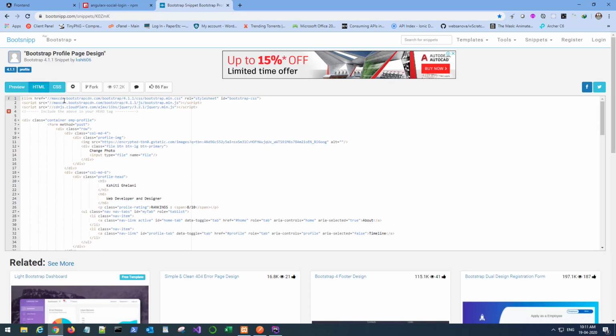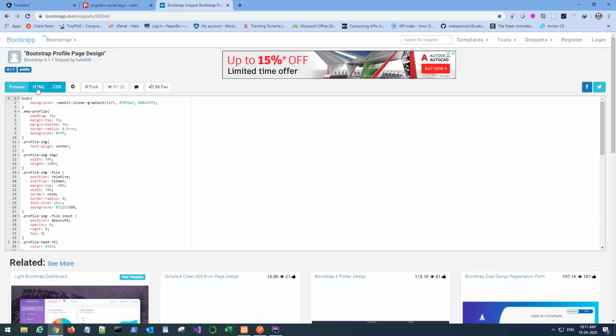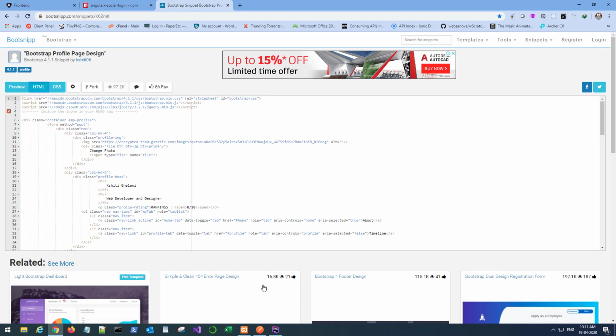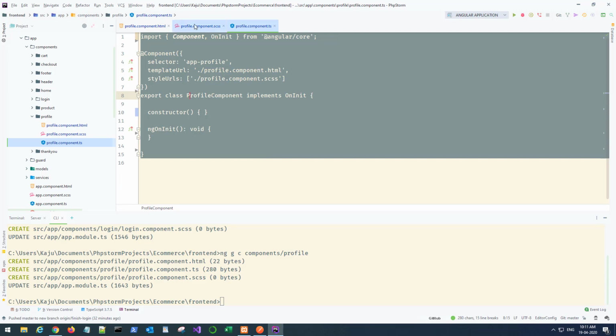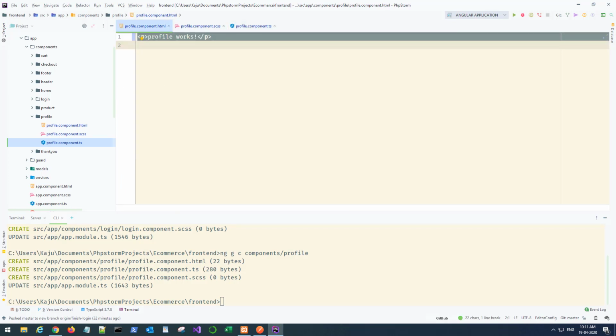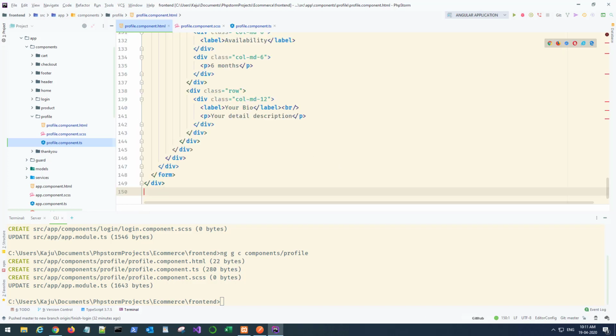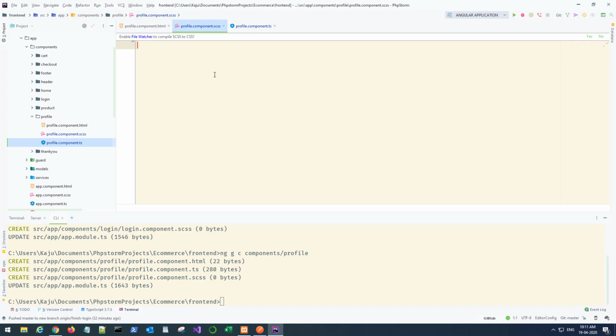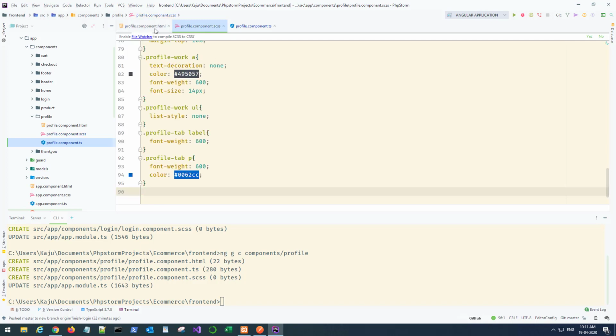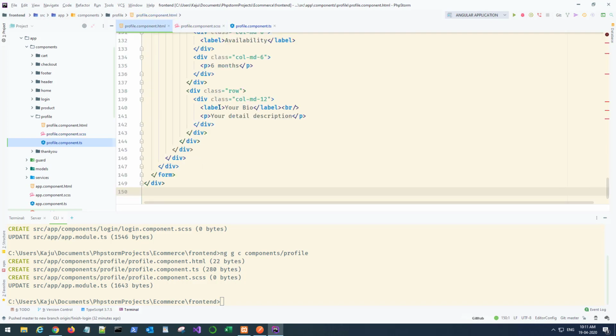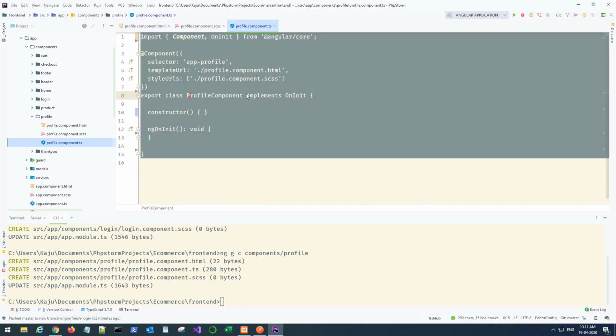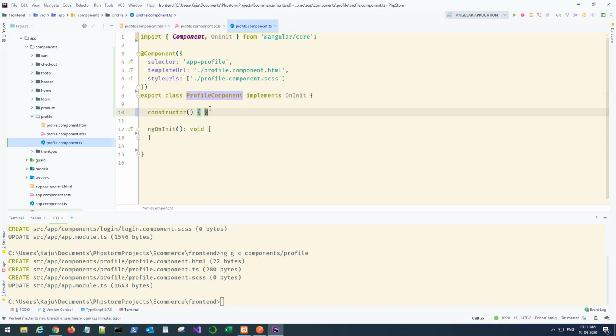You can copy the HTML and CSS both. Make sure you copy both from here. So I already have it in my notepad, so I'm gonna copy everything from here, both the HTML and CSS. Now let's work on the profile component here.